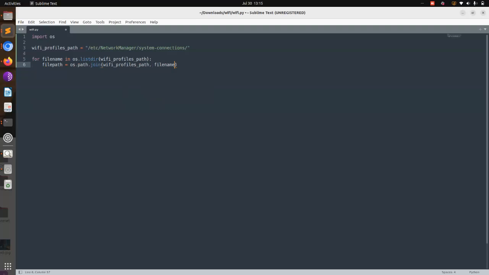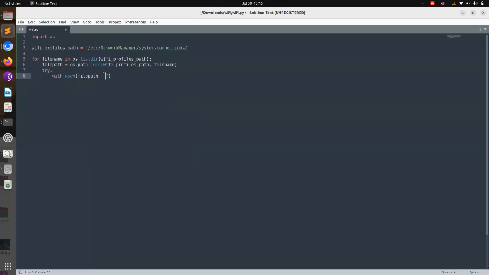Then we can say let's try, and open the file path. I'm going as slow as I can so that you can understand.